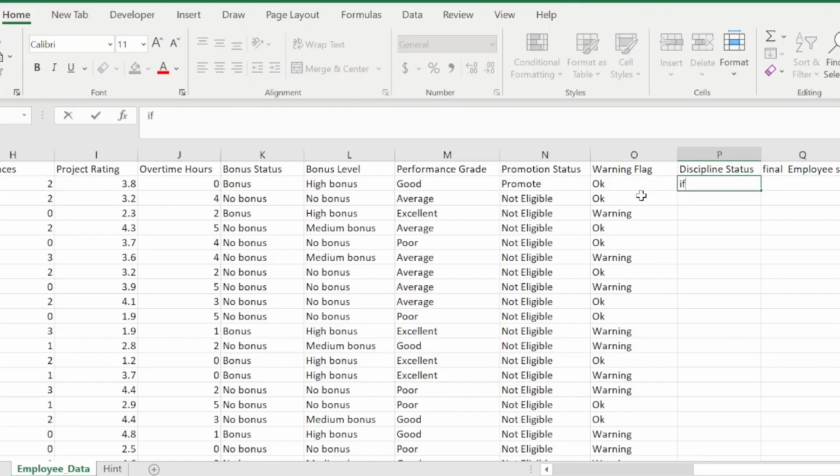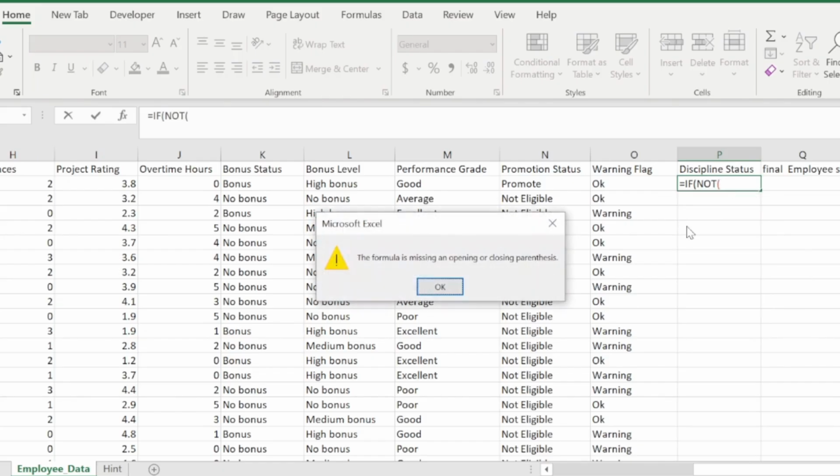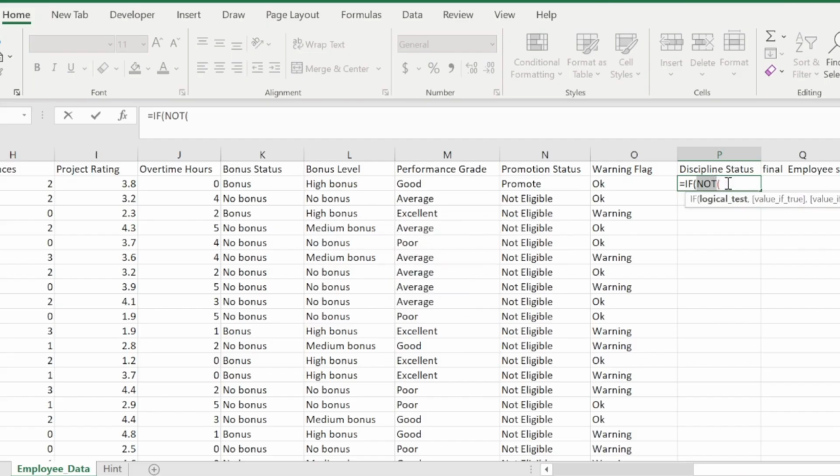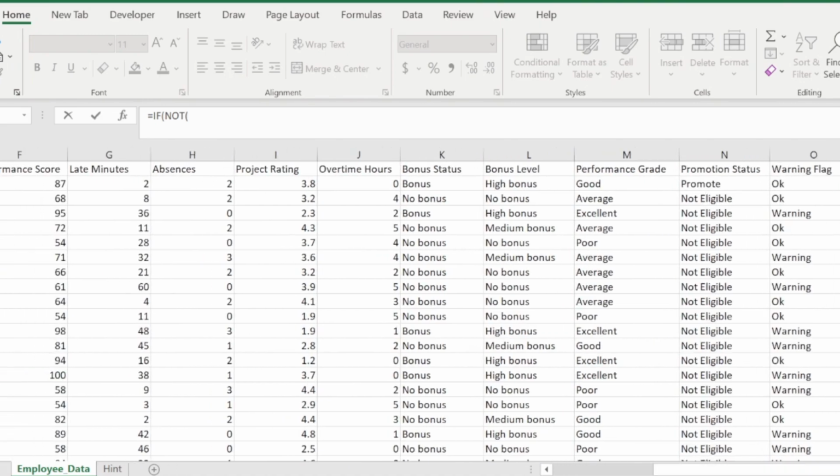So if, you press a tab, so our logic text, we are using our NOT. So write our NOT. So quickly press a tab. So we are using our G, which is late minutes.